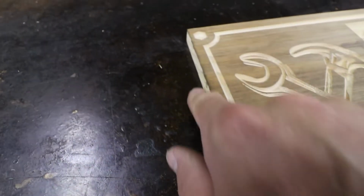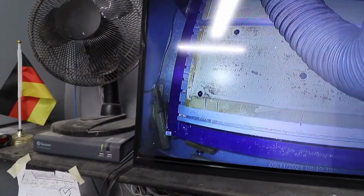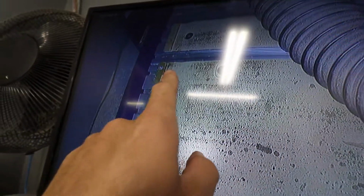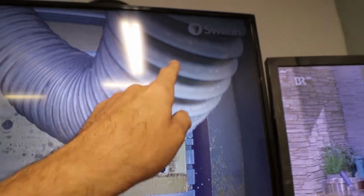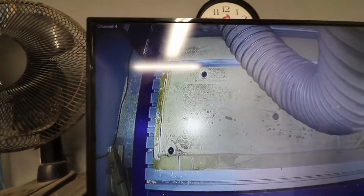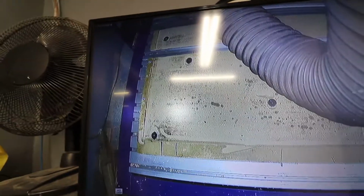My spoiler board had some issues yesterday that I had to fix. Let me show you on the camera because the machine is running and it's loud in there. So here you can see, oh gosh, the lights. That's my spoiler board, about 6 years old, and it broke off right here. I glued it back in because I didn't have any time, and I put 2 screws in there. But now the 90-degree angle is off, and back here is where the mistake happened, behind that hose you can't see. So now I'm going to have to recut that and square it back up. Yesterday I was just in a hurry, but I could have avoided that mistake if I would have fixed it right away.